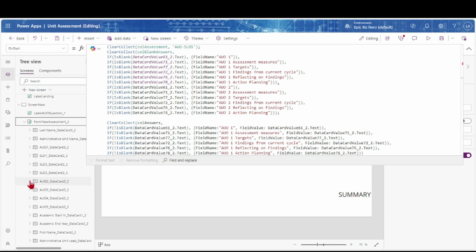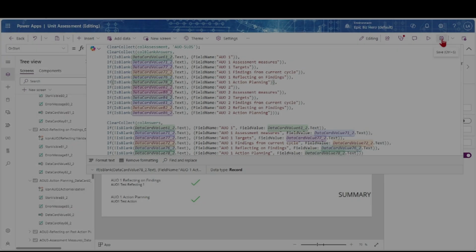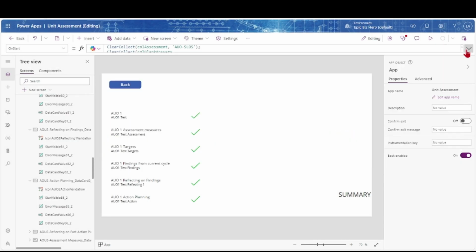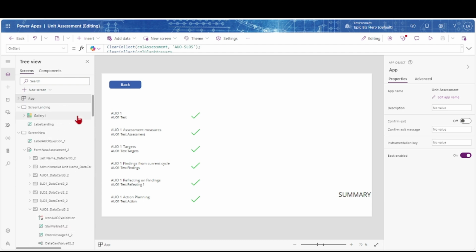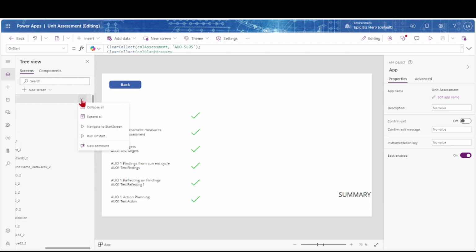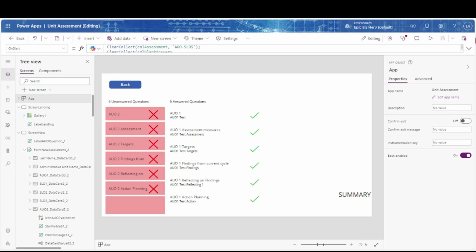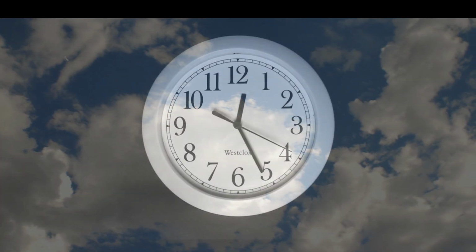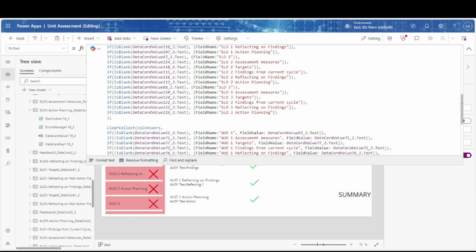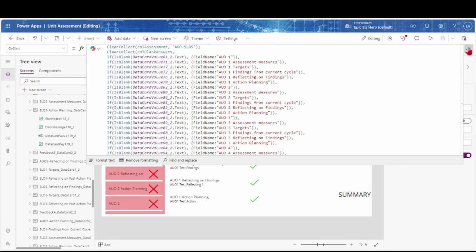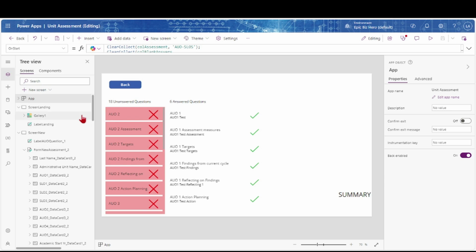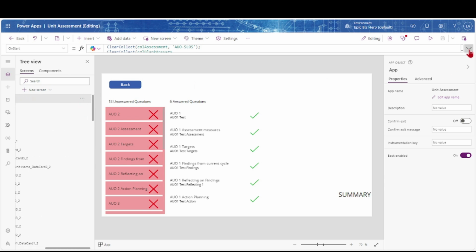Change the field names text to AOU2. Either using your list or the tree view, find the AOU2 data card values and type them in. After your changes, save your work, then run app on start. If all is well, repeat the process for AOU 3, 4, and 5 and SLO 1, 2, and 3. Once that collection is complete, instead of constantly clicking App Run on Start, we'll copy the collection and paste it to the summary screen's on-visible property.